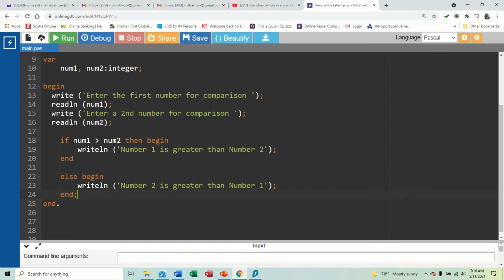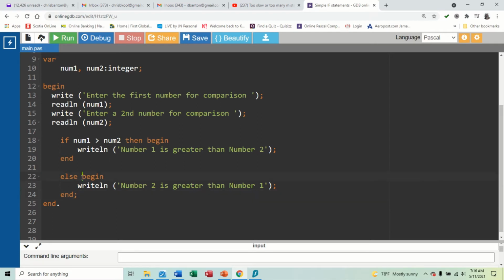So this test didn't work out to be true. The computer did not bother to evaluate if num2 is greater than num1 because we did not ask it to do a test. So now we realize our program has a little bug. In other words, no syntax errors because it runs, so it's free of syntax errors. It ran perfectly fine. But we have a logic error because it's not producing the right results.